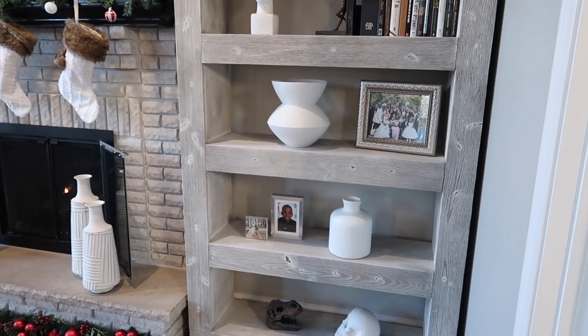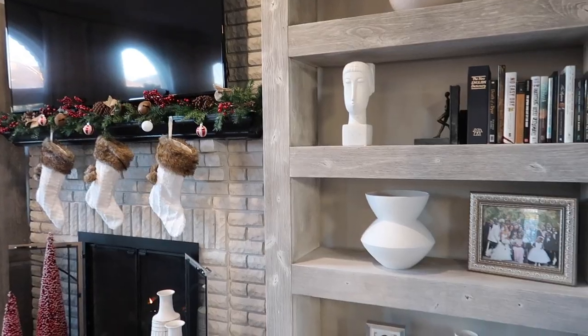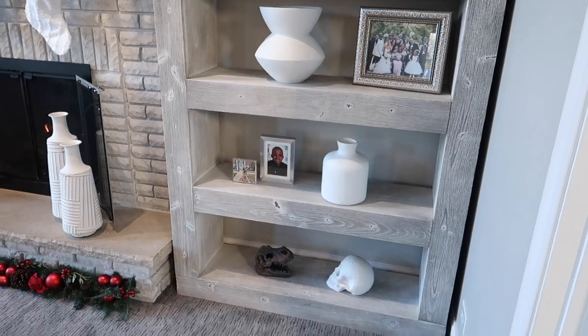With these display cases — they're about seven feet tall with so much detail in the wood grain — you really don't want to put a lot of busy, colorful stuff on them because that takes away from the beauty of the wood grain. I like the idea of keeping it really minimalistic, monotone, with a neutral color palette. I wasn't expecting to like it but it turned out pretty good! Let me know what you guys think — would you have gone with an off-white, or added a little texture?